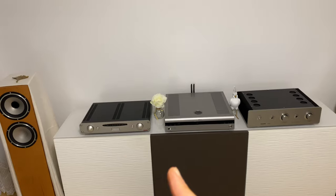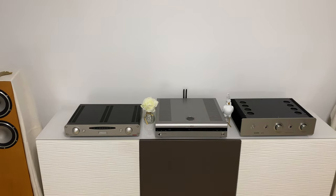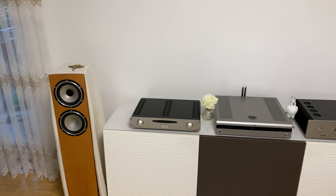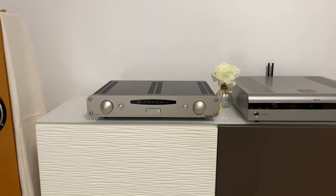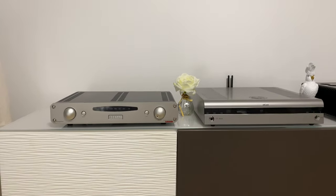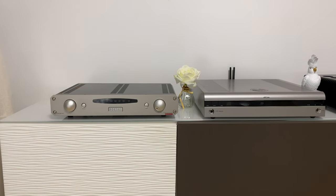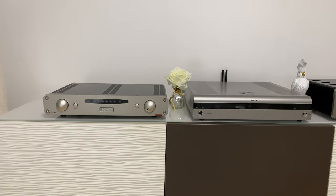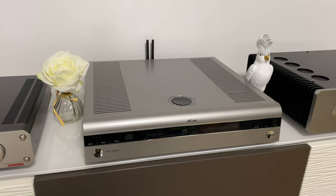Beginning on the left with the Roxanne: at louder volumes it is the most controlled-sounding amp. I listened to all of these amps using my Tanois X-T6F. At louder volumes this Roxanne is very, very well controlled, though it seems a bit lean compared to the Arkham. The Arkham sounds a bit fuller, especially at low and mid volumes. I love the Arkham — it's really a bargain, sounding much better than it should for its current price. It began at 2,000 euros.